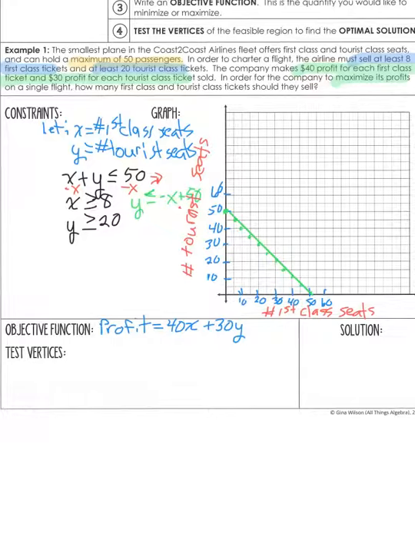Now remember, if you're missing a variable, this is the same as graphing x equals 8 and the same as graphing y equals 20. So if you're missing a variable term, x or y, you either have a vertical or horizontal line. You know what axis it goes through by what variable you have. So x equals 8, you're going to plot 8 on the x-axis. The problem is we've gone by fives. So if this is 5 and this is 10, 8 is somewhere in between. So it's going to cause a little bit of a problem when we find our vertices, but we'll reason our way through it.